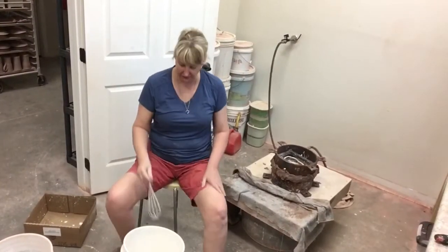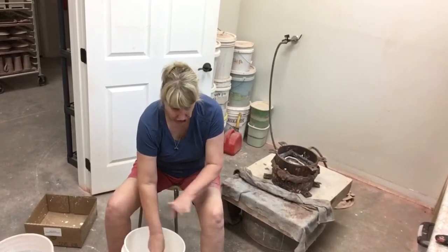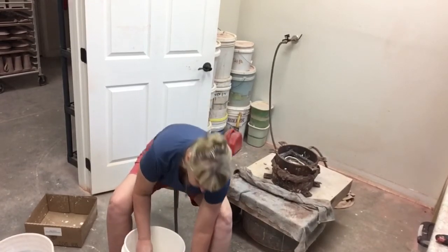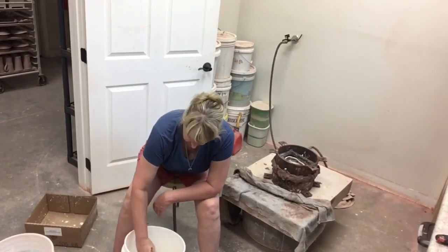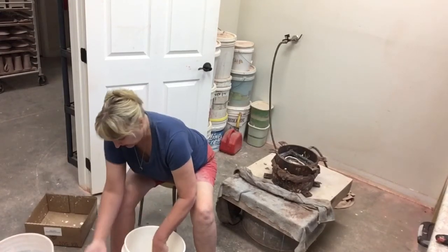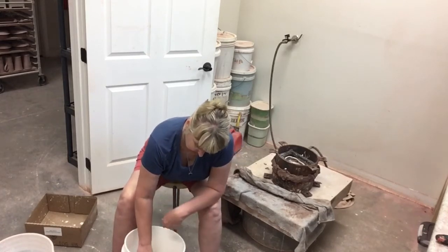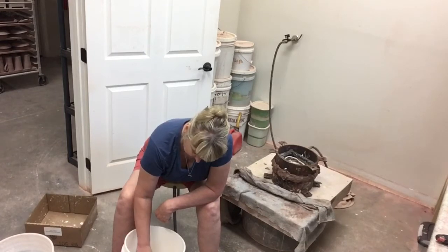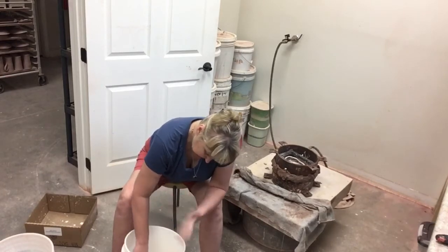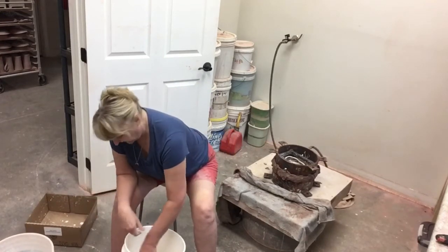I've done my seven minutes fast and I'm going to a whisk for my five minutes slow, because the size of my container and drill bit is putting too much air into my mix. So I'll do it manually for five minutes — you don't have to do it this way if your bucket was fuller and your paddle lower. I just want to keep this Ceramical moving and let it do its chemical thing to get the thickness I need.